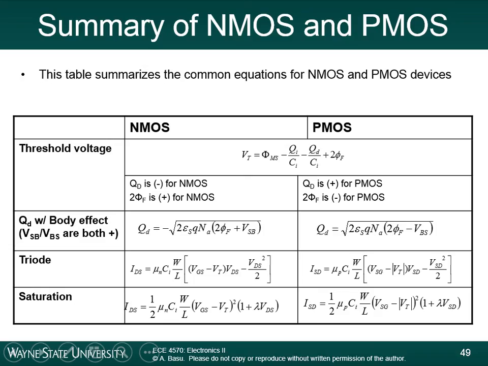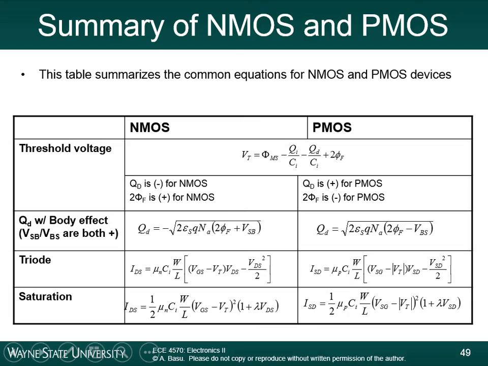For the triode region equation, the equation is VGS minus VT here. And then you have a VDS term in the equation. And in the case of a PMOS device, it's VSG minus VT. You're applying a source to gate voltage. The higher potential is placed at the source rather than the gate. And then for the threshold voltage, you put in the absolute value of the threshold voltage, because you assume that you're working with an enhancement mode PMOS device.